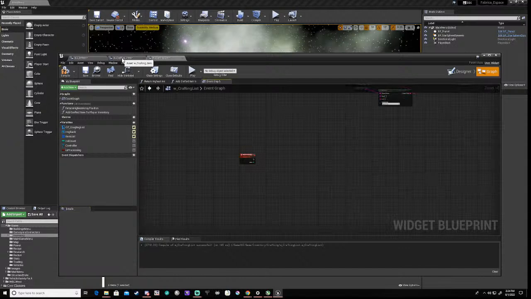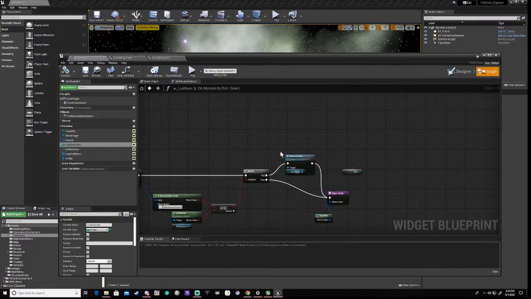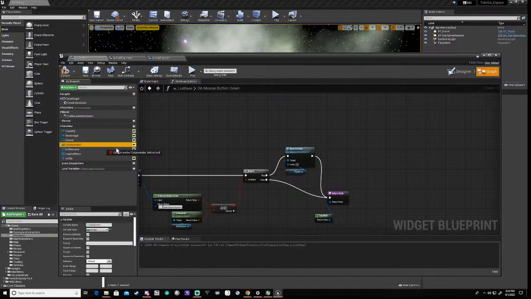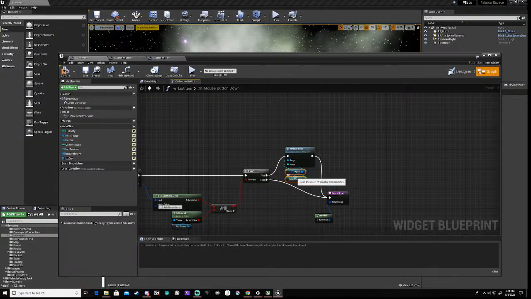And now in our item list, you'll notice we have an index there, and we just plug in the column index into here. Compile that.